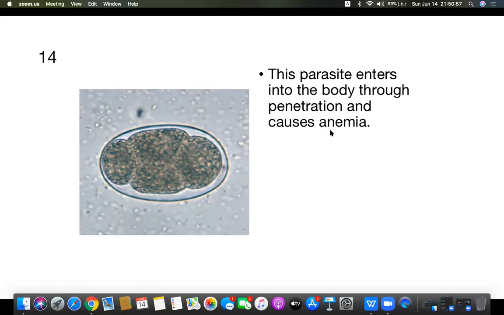So I need two things for the diagnosis. One is stool examination for this egg, which you can see here, and second, iron profile study. All those iron deficiency anemia features should be proven. Like what is the serum iron level, what is the serum ferritin, what is the total iron binding capacity, and if possible, you can also do CBC. Now, what is the treatment?